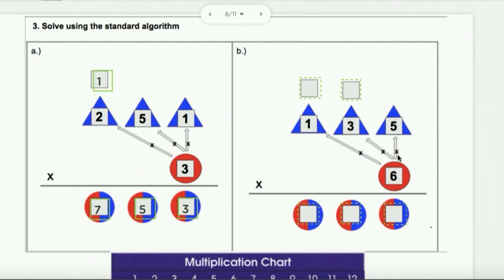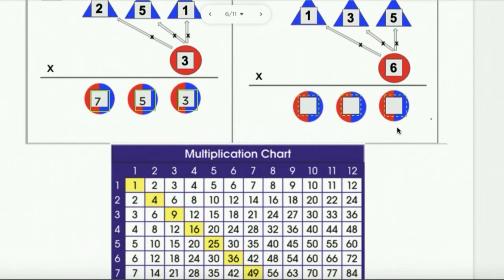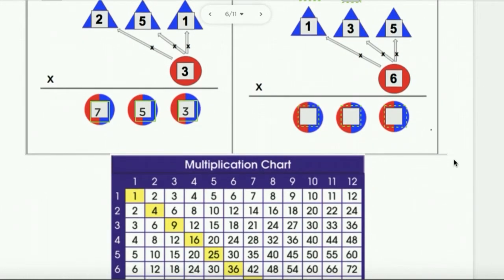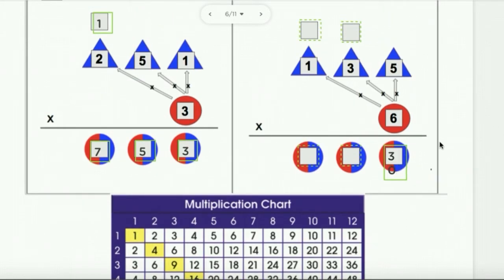6 times, what number are we multiplying 6 by? Yes, 5. 6 times 5, what's my product? Use your multiplication chart if you get stuck. Good job. 30. I can't do that. So that means my number in my tens place and the number 30 would be moving next door. Which one of these numbers is in the tens place and the number 30?